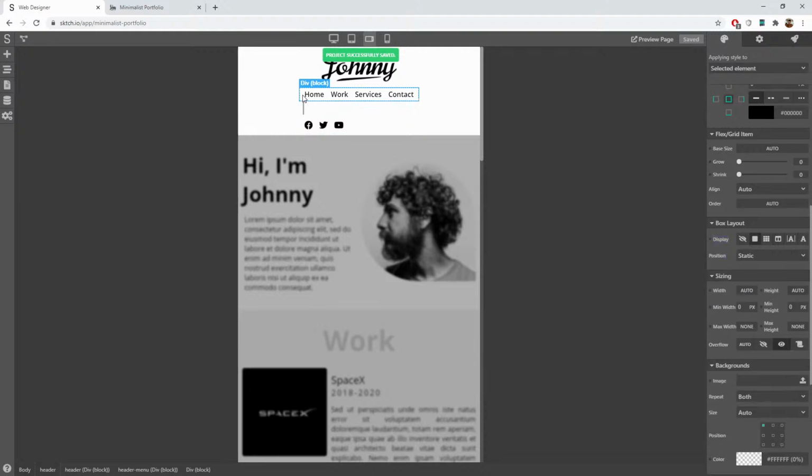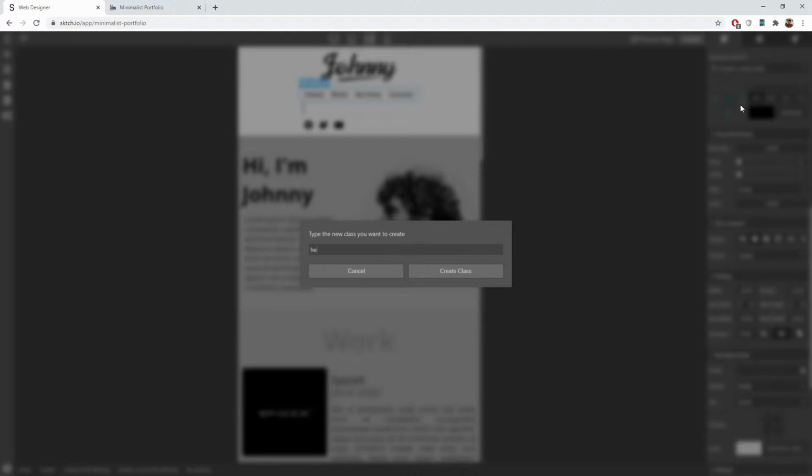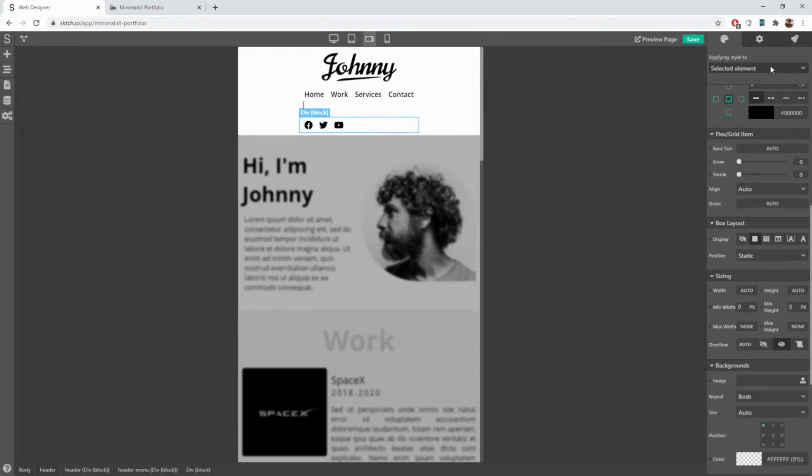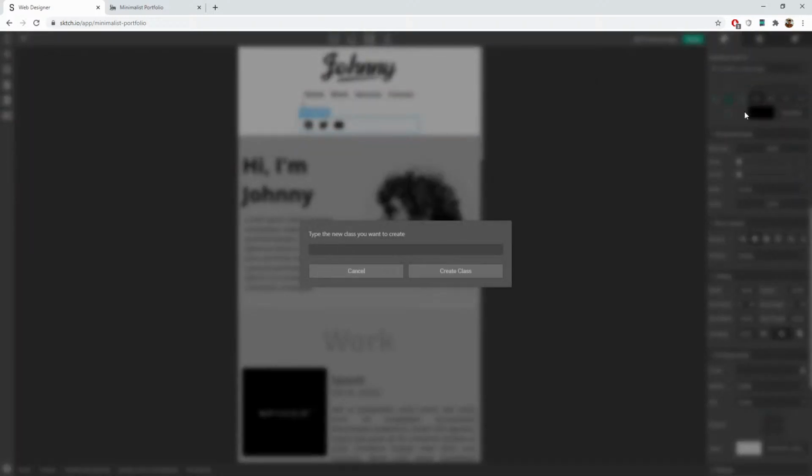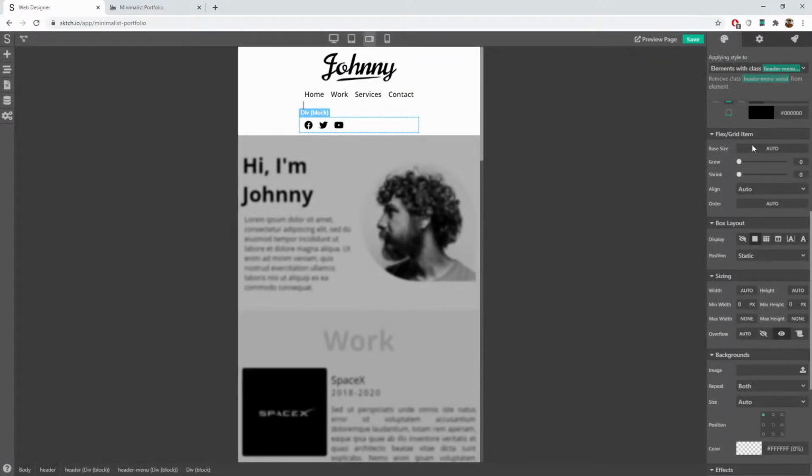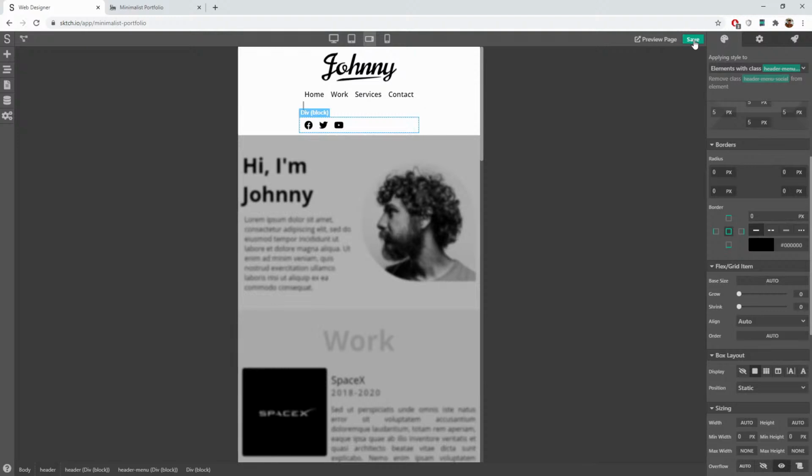Now we want to give some names to these elements. So this one is going to be header menu links, and this one is going to be header menu social. Okay, and let's save this, or maybe this one also we can give it a name.